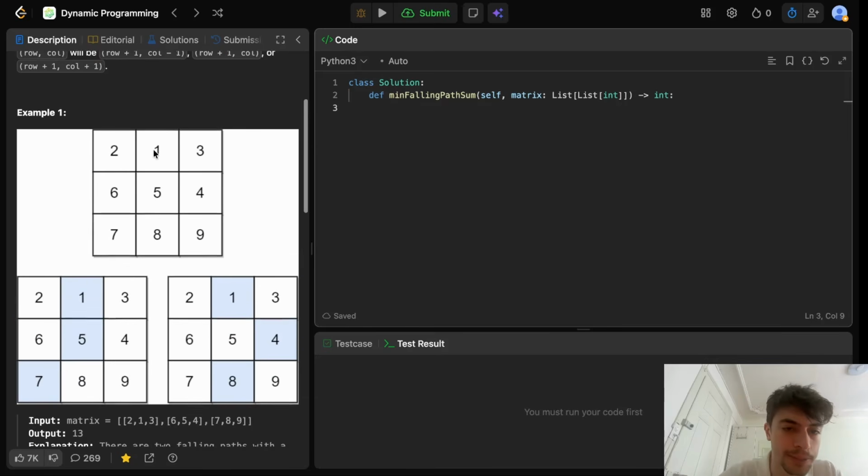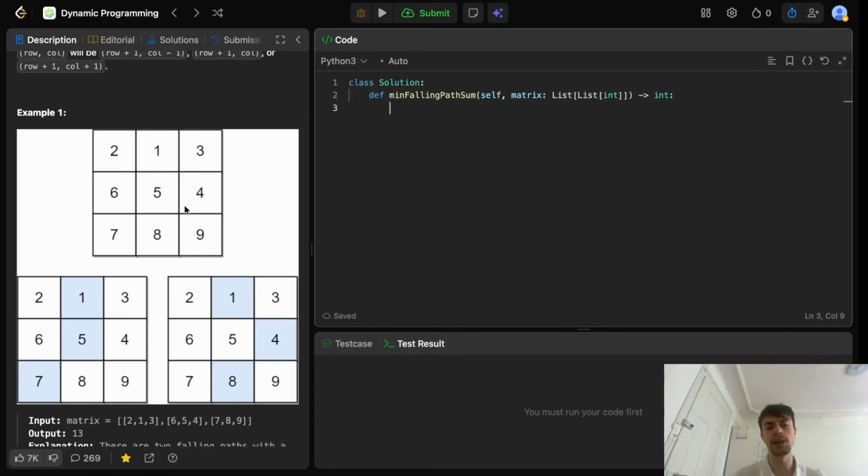My idea is the following. We compute the minimum path for every single element. Of course, the minimum path for the first row is going to be 2, 1, 3. Then what's the minimum path for 5? We sum 5 plus the minimum between the minimum paths that get to 2, 1, or 3. So this is going to be 6, here is going to be 7, here is going to be 5, and the rest are initialized the same way. You know the story.